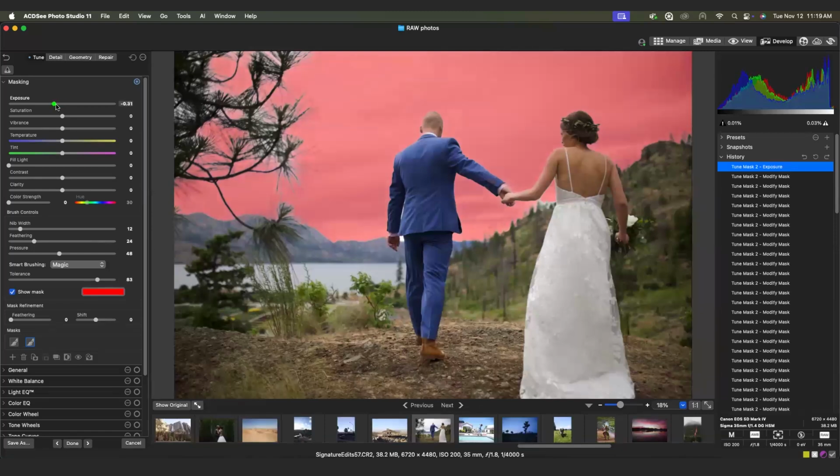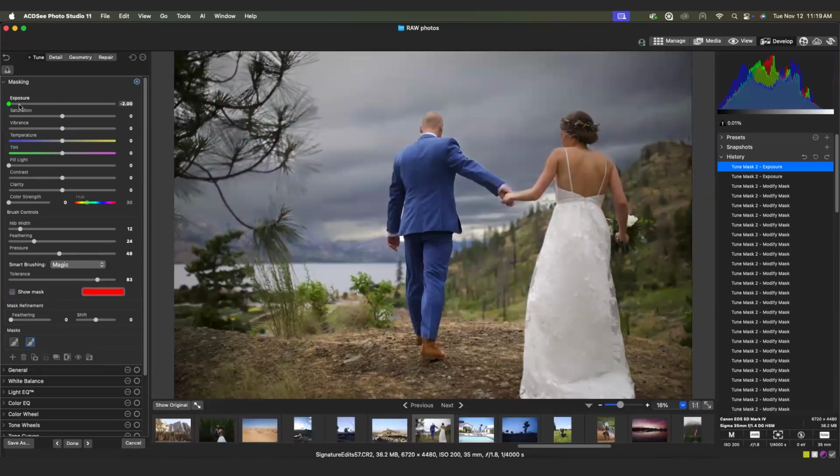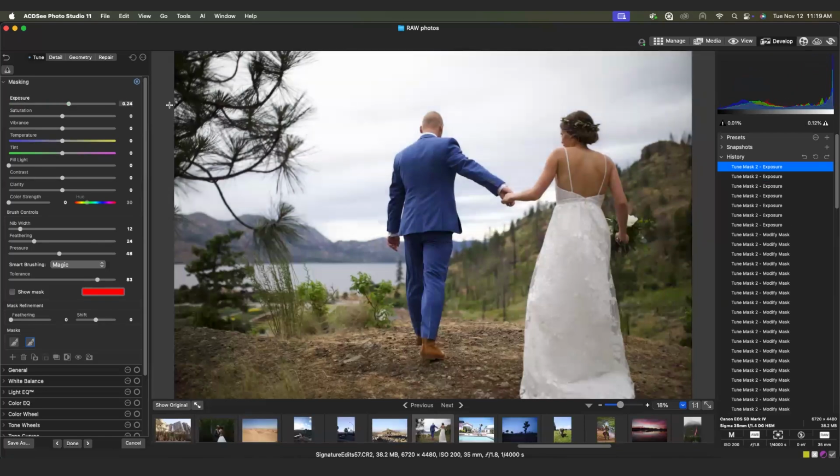Okay, so I have my sky selected, and I'm going to hide my mask. And as you can see, I can change the exposure of only the sky very dramatically. So this is how the sky was. And obviously, I'm going to try to bring the exposure down so that I can start seeing more details in that sky. I could even make it a bit more blue by reducing the temperature, bringing it to the cold, maybe a bit more saturation, maybe even a little bit more clarity.